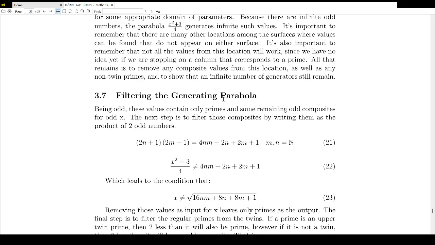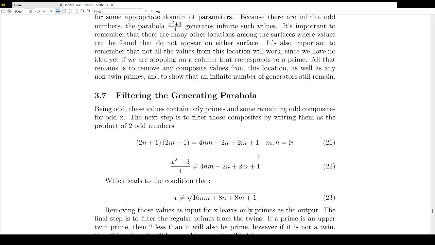If you have an odd number that's not an odd composite, you could write that as 2x plus 1, or 2n plus 1, or whatever variable you want to use, is not equal to, in my other paper I said, 2a plus 1 times 2b plus 1. You're just saying an odd number is literally not equal to an odd composite, which is two odd numbers times each other. So here, this is why you see these two odd numbers times each other. An odd number times an odd number is this surface, and that represents all odd composites. Same way our original surface in this one was xy, which represents all composites. This surface represents just all your odd composites, if you want to think about it that way.